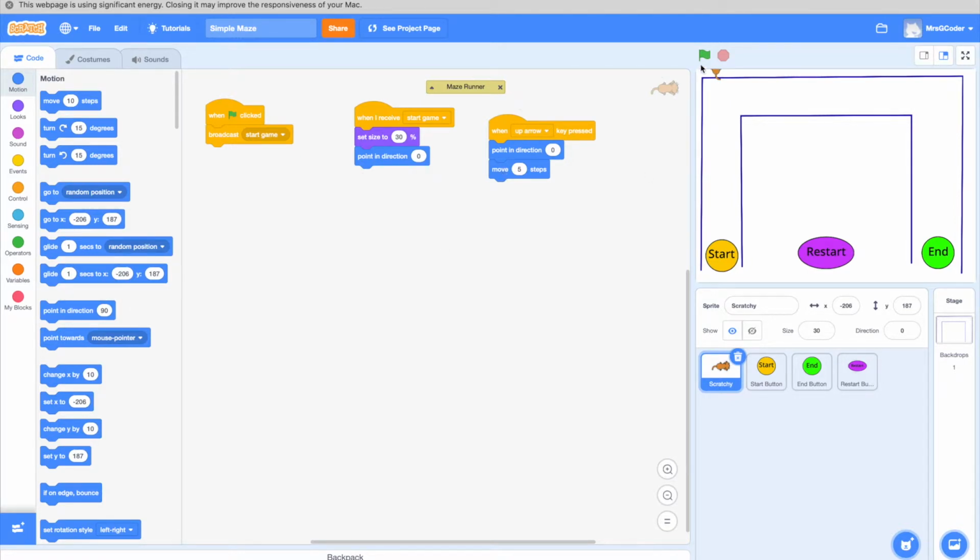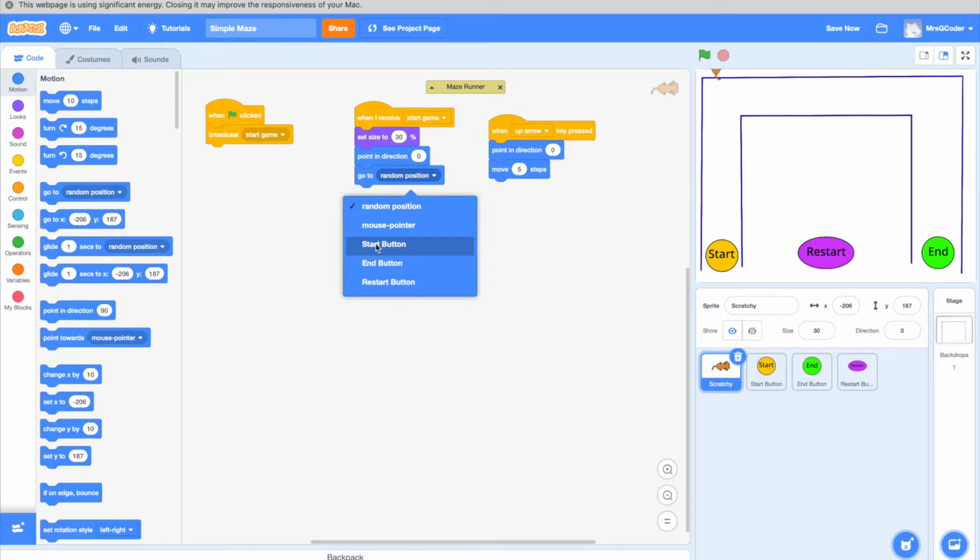I'm going to go back to my start button. Oops, that's not working. I'm glad I'm running a little test here because I'm missing something in my start key. So when I go to start game, I'm pointing in the right thing, but I actually want to position my sprite there. So to do that, I'm going to have this little sprite go to the right place. So there is a go to block, and it says go to random position. Well, I actually want it to go to that start button. So it will find your named sprites as a possible place to go. So let's see if I fix the bug where I wasn't positioning it correctly when I start a game.